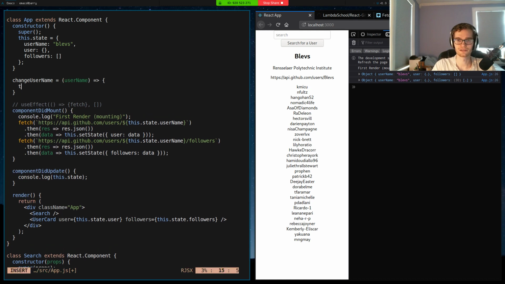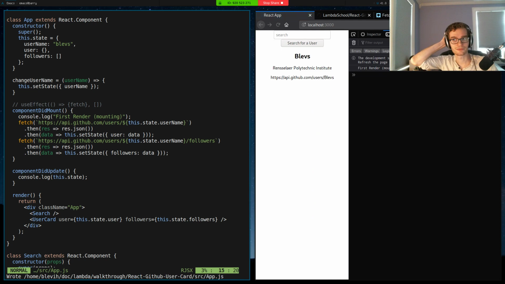All it's going to do is call this.setState, and set the value of username to be the username that I was given. If we ever have this situation where the key name and the variable name that holds that value are the same thing, you can do that, and it works exactly the same. So I'm going to use that trick because I can.